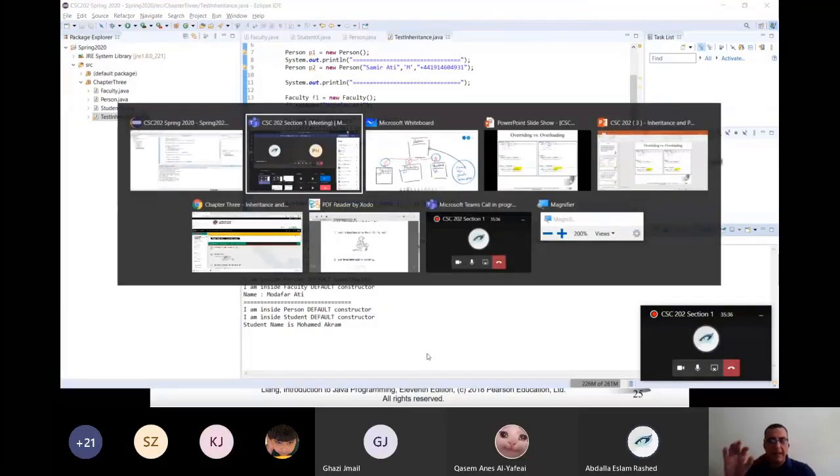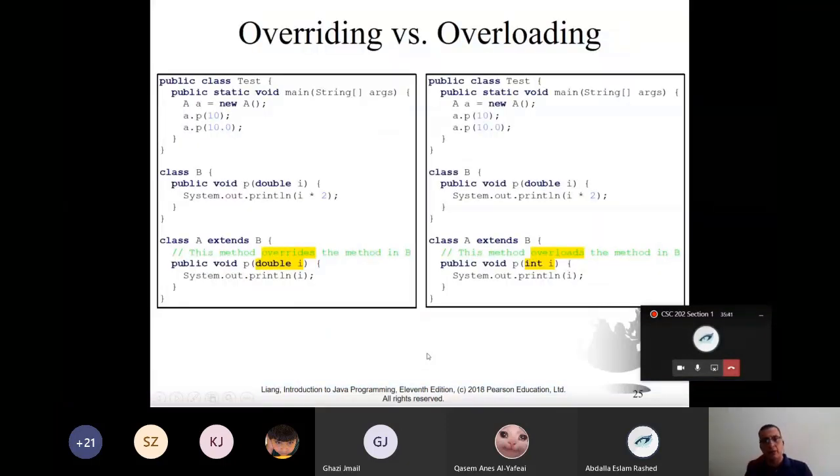Before I move on, let me explain a concept: overriding and overloading. What does it mean? Overriding means that if you look at your code, you have a method with exactly the same name in the parent and the child. Otherwise it wouldn't be overloading or overriding. Then I look at the output and the input. What does the output mean? Is it void, is it int? What does it give me? And does it take any input? These are two things you need to look at. Name-wise, they have to be exactly the same. That's the third one.